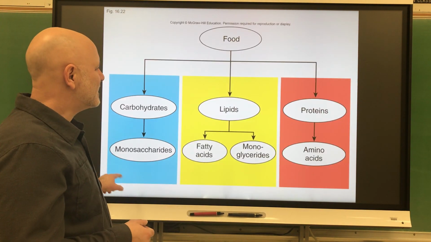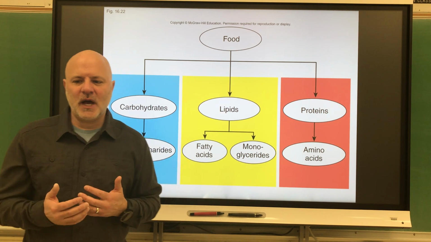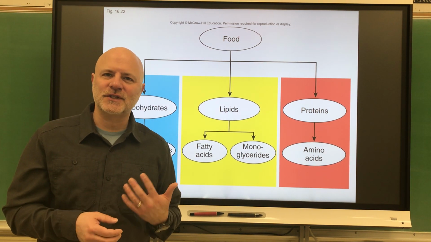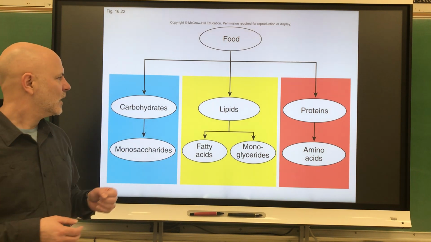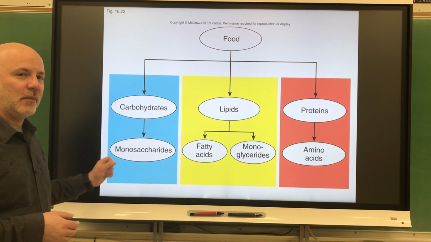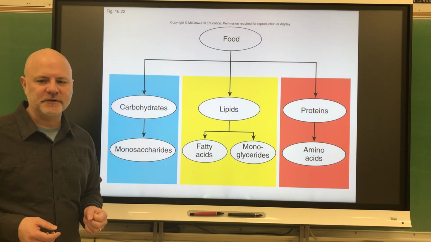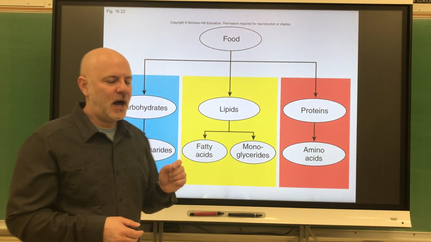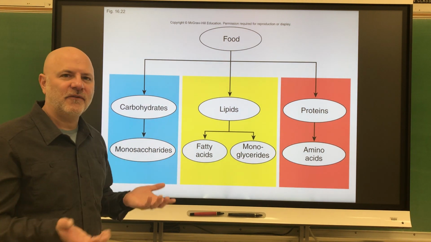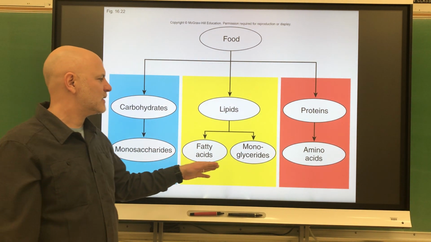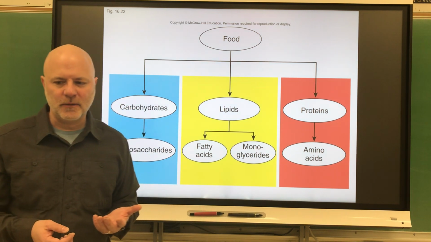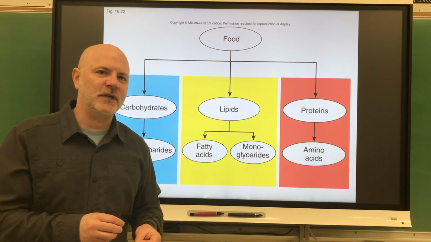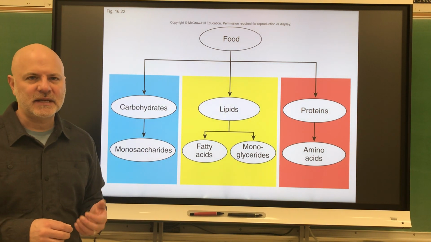All right. Next is chemical digestion. So in chemical digestion, enzymes are going to break food down into their simpler chemical compounds. So carbohydrates are broken down into monosaccharides, mainly glucose there. Proteins are broken down into amino acids. Most lipids, meaning fats and oils, are broken down into fatty acids and into monoglycerides or glycerol. All right. Nucleic acids, RNA and DNA, very, very small percentage of what we eat, are broken down into nucleotides.